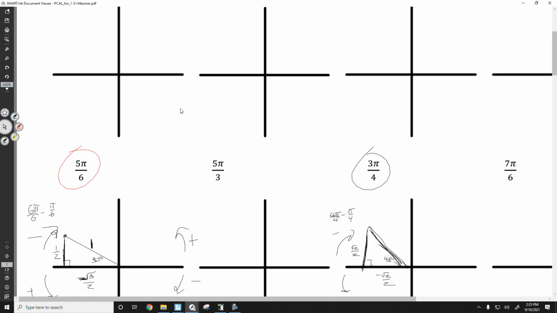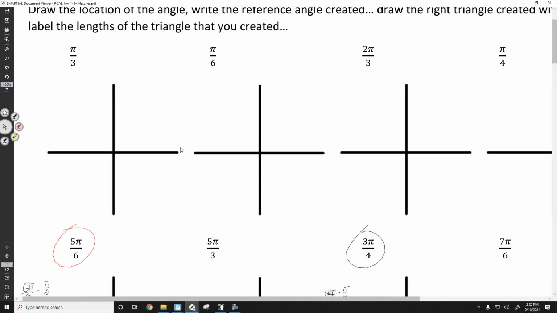Which one did I talk about? Cosine of 2 pi over 3? And we plugged that into our calculator, right? You got negative a half? All right, well, where's 2 pi over 3? Draw your triangle. See if you can understand why the cosine of 2 pi over 3 is negative a half. We're sticking with these second quadrant ones, but we'll start throwing stuff at you all over the place.